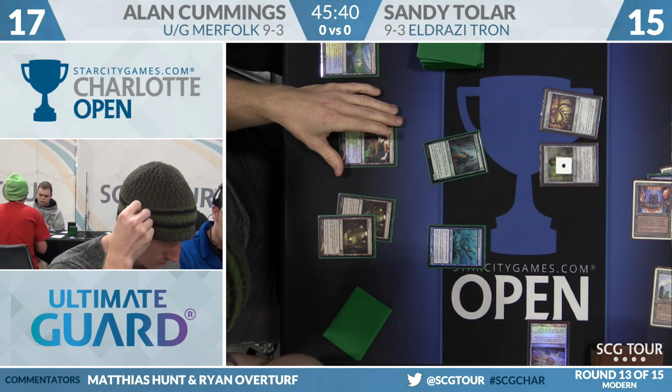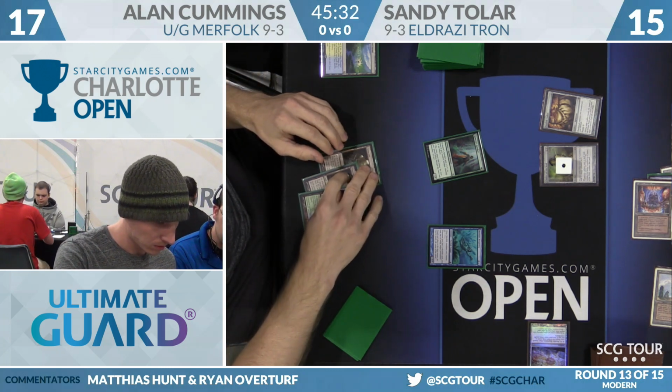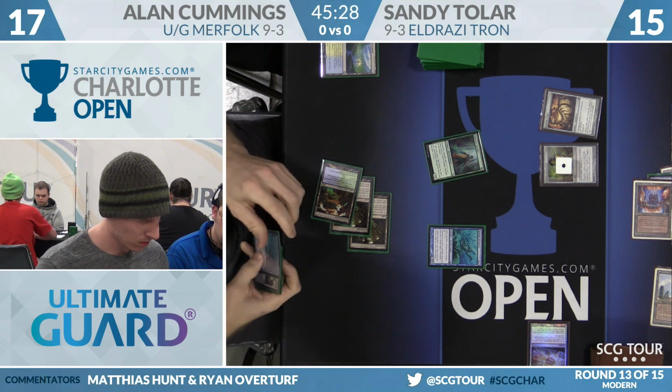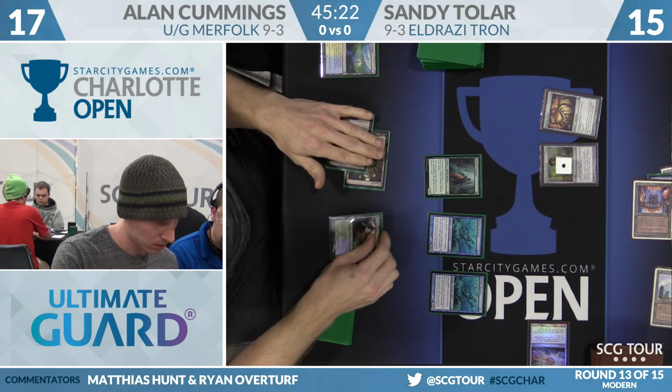Yeah. And we're getting to the point where it almost needs to be Walking Ballista because you have to kill some of these creatures. Yeah, we'll see what kind of damage is going to be done here. Alan is untapping with Marrow-Gnawer. He only has 1 blue mana source, which might hold him back for a turn. See a second Marrow-Gnawer trigger, untaps the Breeding Pool.